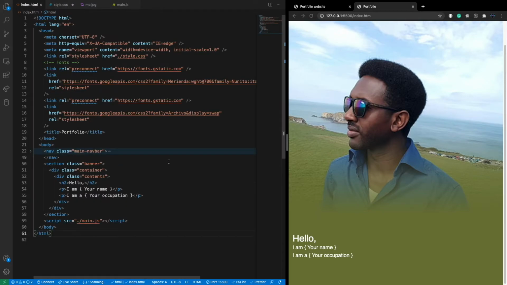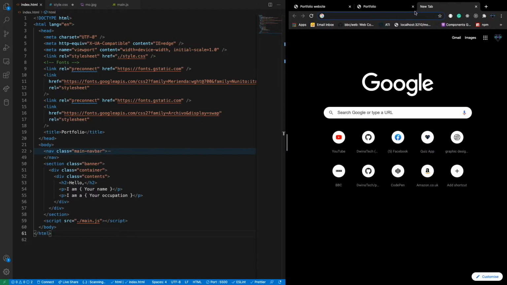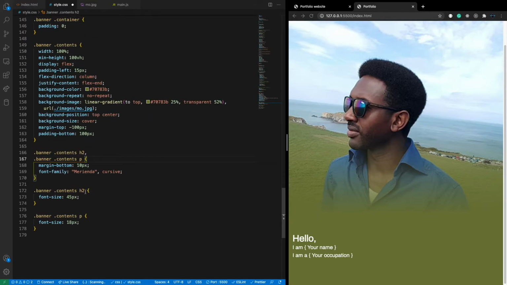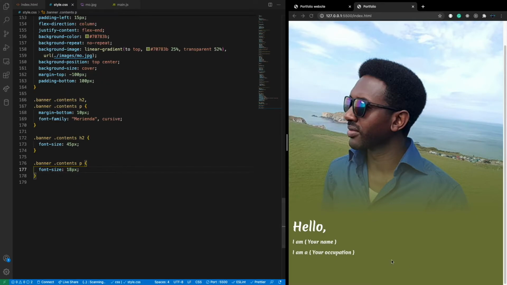You need to get that font family from Google, as you see here. I brought this font from Google. You can just go here and search for Google Fonts. I already explained this in a previous video. I'm changing just this H2 size to be 45 pixels and the paragraph to be 18 pixels. If I save this one, you should notice some changes here. As you see, this is the original font family and font size, leaving some margin between. Then after, I need to use the media query on a large screen to display the content differently.